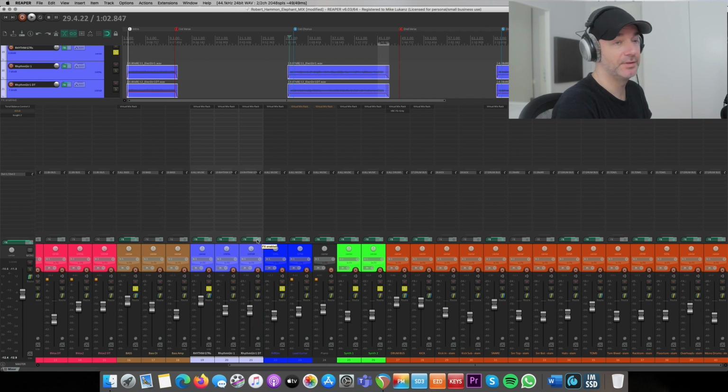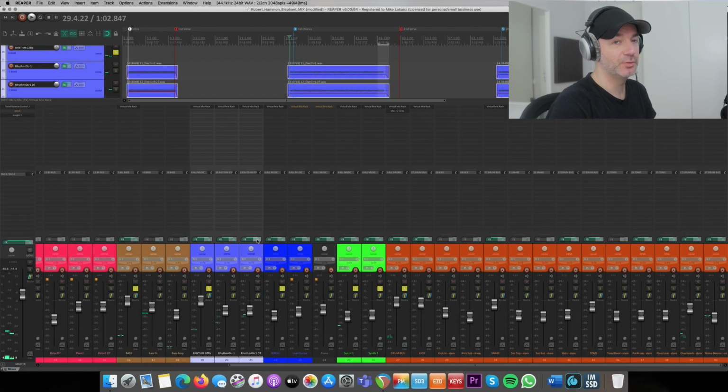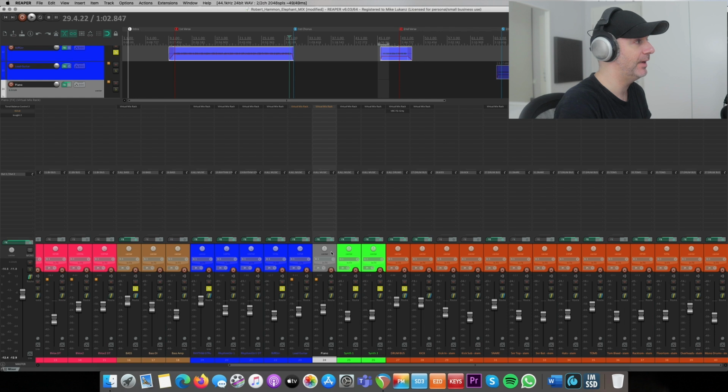Again, bypass all of them, just back and forth, A and B. So I wanted to bring out that distorted sound coming from probably the amps they used for the recording. There's not much low end going on, but as the drums and the bass line already give me that low end, I really want to make sure that every instrument has its own frequency range where I put it. So the guitar, the final stuff that's left before we finally come to the vocals is the piano.